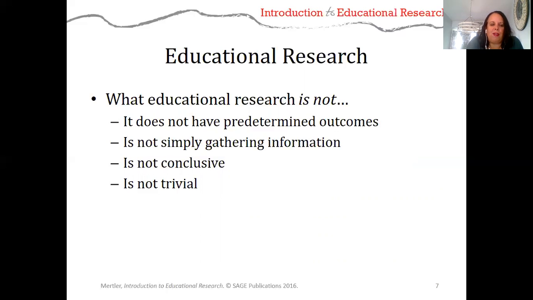We may answer very specific questions or answer a specific hypothesis, but it's usually never conclusive because we're looking at a particular population, a particular setting, and there's usually many more questions. Educational research is a very iterative process where we're building and growing and shifting over time. And it's certainly not trivial.